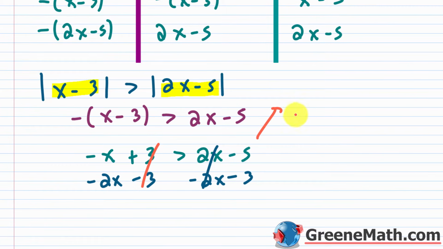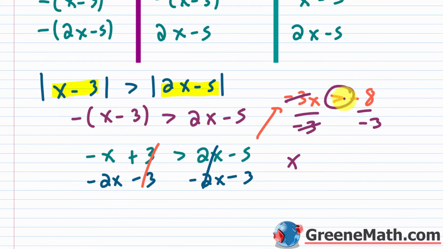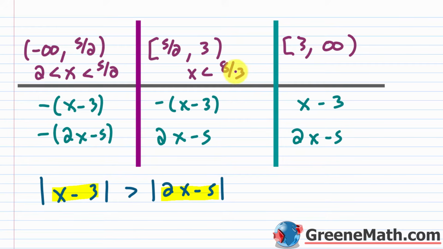So we'll come up here. Negative x minus 2x is going to be negative 3x. This is greater than negative 5 minus 3 is going to be negative 8. What I'll do from here is divide both sides of the inequality by negative 3. This will cancel. We'll get x is, remember, this has to get flipped here because we divided by a negative. So this is less than. Negative over negative is positive. This is going to be 8/3. Now, is this in this interval? Well, yes. 8/3 is going to be 2 2/3. So that is, if you think about 5 halves, that's 2.5. That is a larger value than 2.5, and it is a smaller value than 3. So we're good to go there.